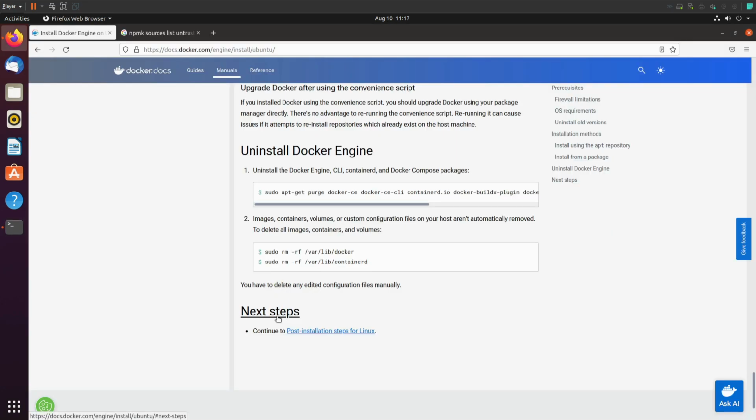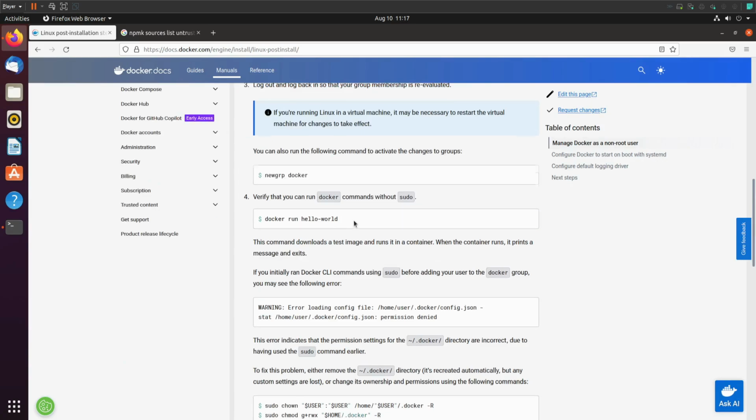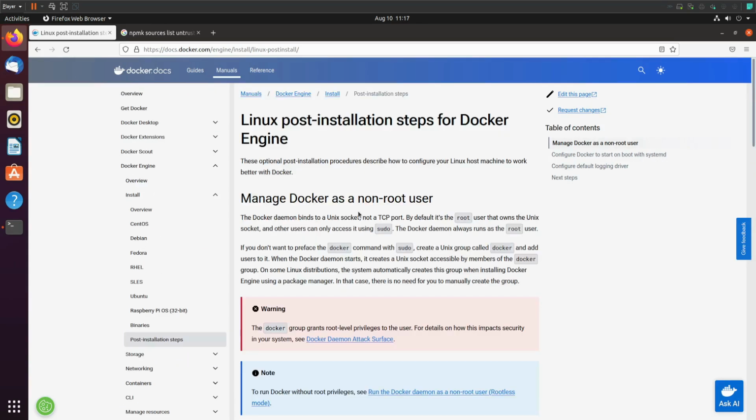Now on the side you're going to see that there are some post-installation steps for Linux that I recommend you might take, and I'm going to use this one, manage Docker as a non-root user. There are a couple of other steps, but I'm only going to add this one.